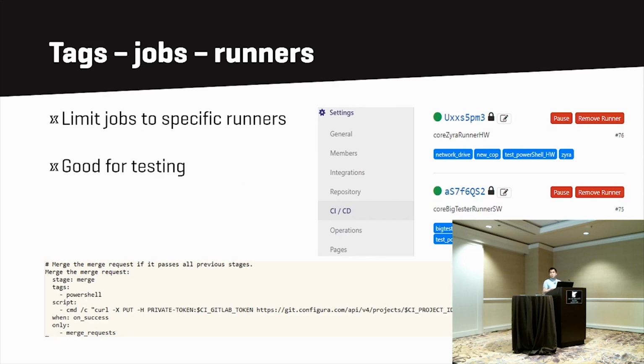It's also possible to tag jobs and runners. For example, when you have a job that has to go to a specific runner because this runner has Python or something installed, then you can just tag them and put the same tag on the runner. Yeah, it's a really good way for testing also, because you have a test tag. If you have a test job, you can force it to some very specific test machine, so you can actually always monitor it.